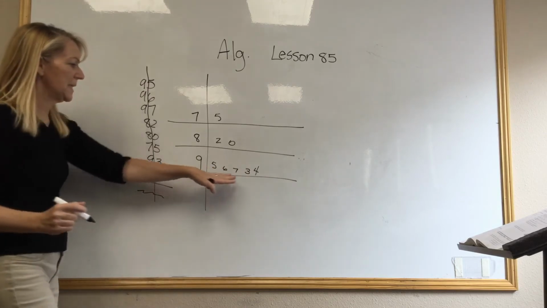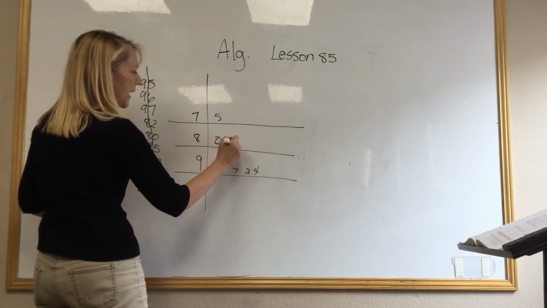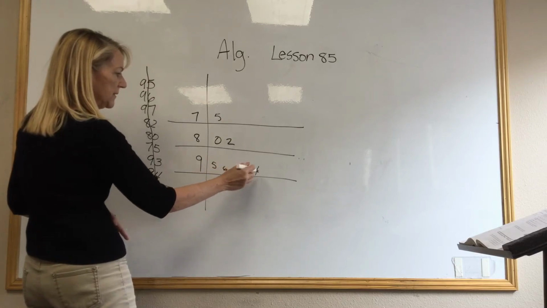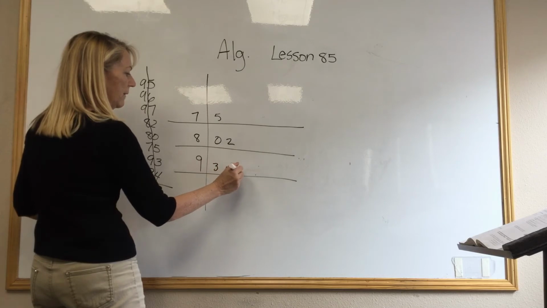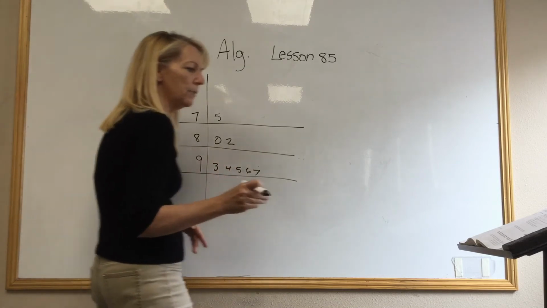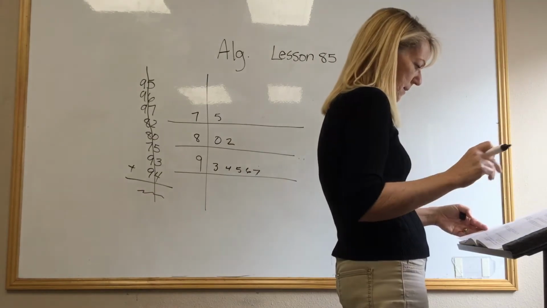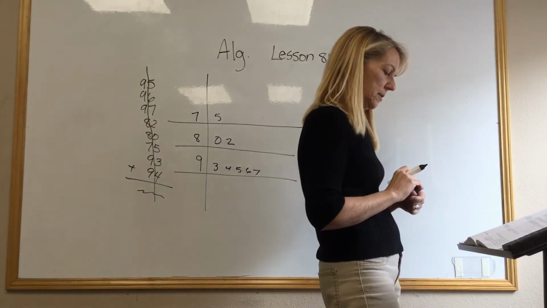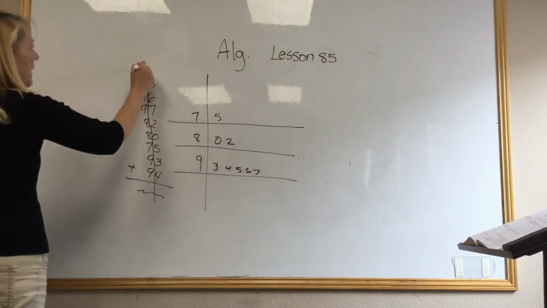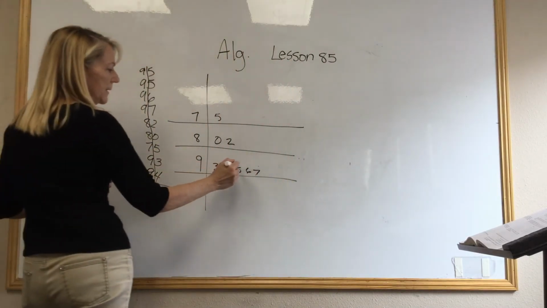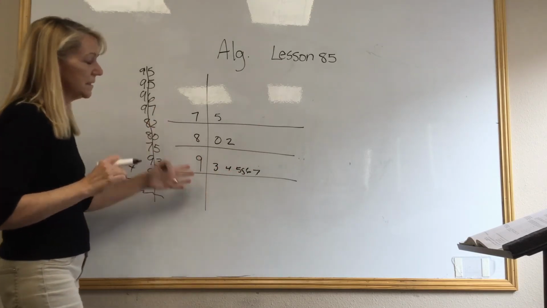Now I would have to put these in numerical order. So I would put that way, and then I would do 3, 4, 5, 6, 7 instead. 3, 4, 5, 6, 7. I don't know if it's actually necessary to put them in order like that. Nope, they did not. But if I made another 95 up here, then I would list 95 twice. I would list the 5 twice. So just so you know, that's stem and leaf.